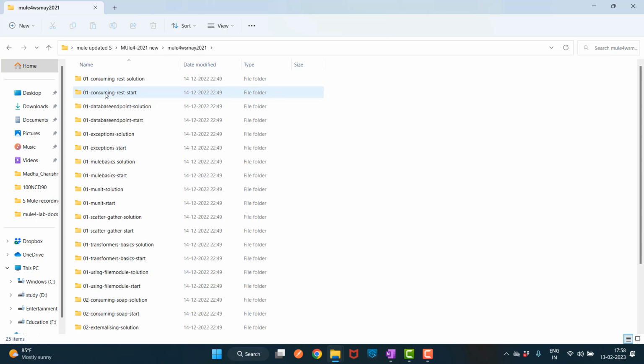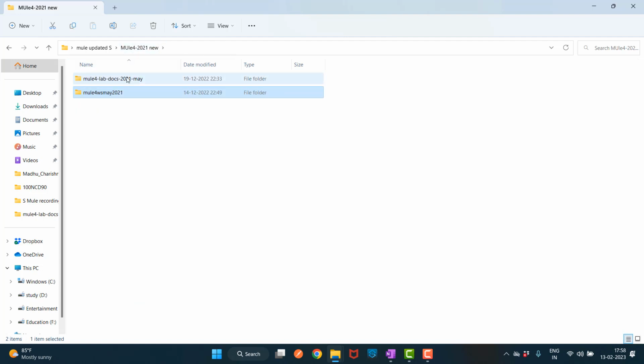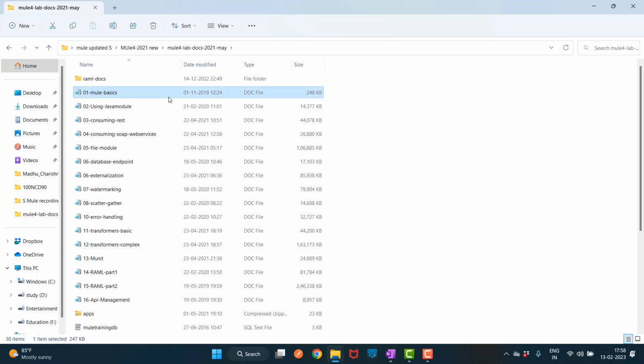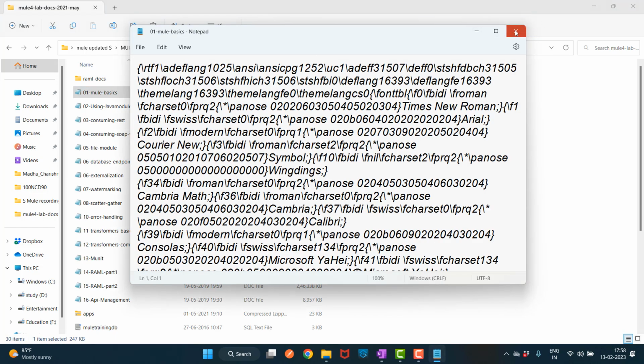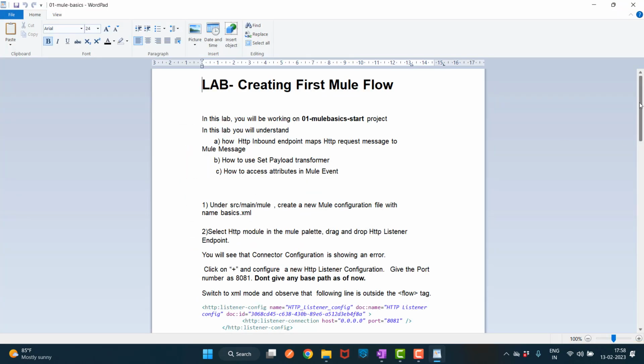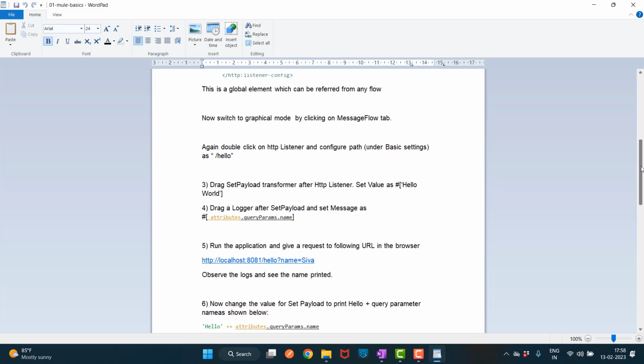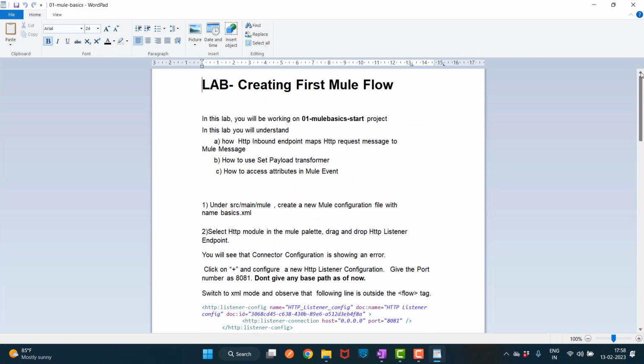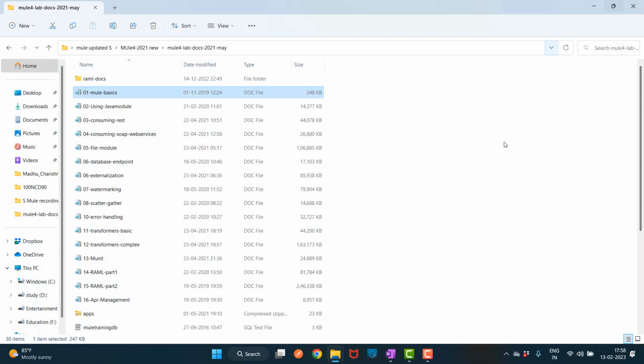Under the workspace, I follow the start and solution approach. Once we are done with the session, you need to follow the lab. You need to practice the lab by watching the documents. In the documents, I have described everything well in a step by step process. By seeing these lab documents, you can practice the lab. So this will give you the hands-on experience. I have given huge practice labs here.